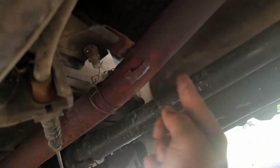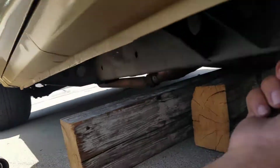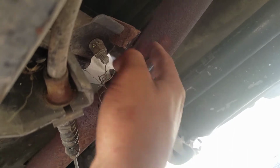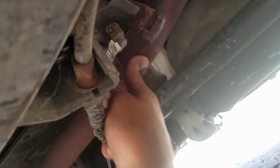And this weld that I'm going to be doing is going to be temporary because I want to get a full exhaust for this. Like long tube headers and then straight pipe all the way back. Not like any of this stock junk or anything. But yeah, I'm just going to weld it right here. Pretty much weld this to this, and that should kind of stop it from doing that.